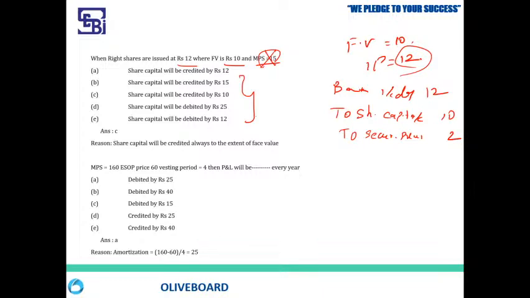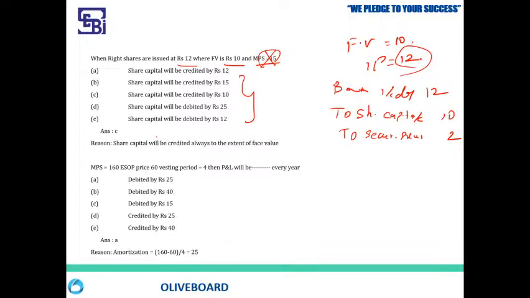Other than that, right shares, bonus shares, there is no way for all these things. No cash impact will be there in bonus shares, and also in normal issue of shares, share forfeiture, share issue, calls in advance, everywhere you have to look at only two things: face value and the issue price. No need to worry about your market value. Now coming back to your question.